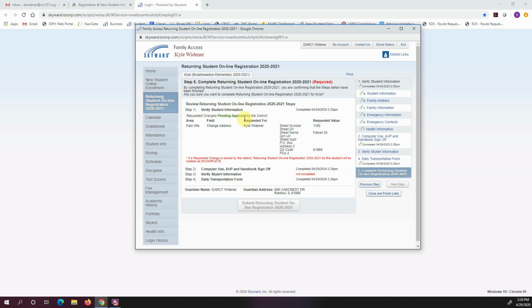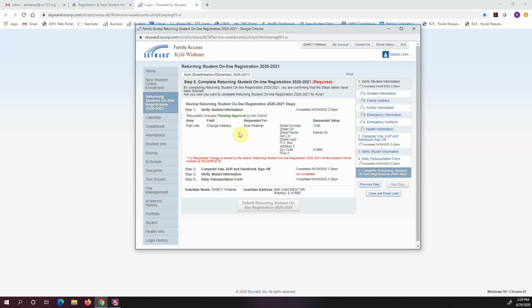So what that means is, if you put in a new address change, you will need to either scan or take a picture of your new Rantoul utility bill or your new lease, and you will need to email that to me so we can get that approved. And my email address is dwidener@rcs137.org.